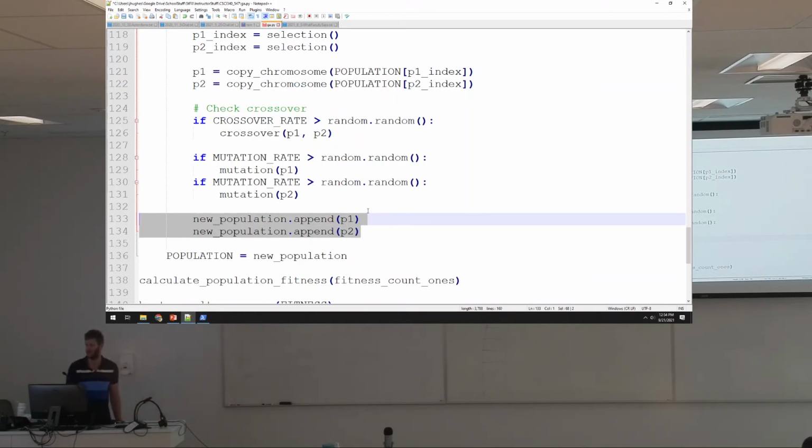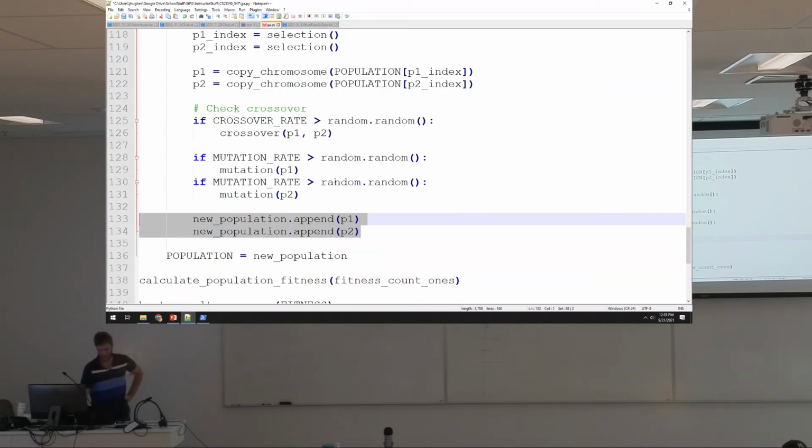Yeah? When doing the randomness for the crossover rate, the crossover rate is greater than the random number. Wouldn't that result in a lot more crossovers? Because there's a greater chance, like if it's 80%. Well, so if crossover is at 80%, and I pick a number between 0 and 100, or pardon me, 0 and 1, all the numbers 0 to 0.8, that's like 80% chance. Okay. When you had me going like, uh-oh. Do I have it backwards?